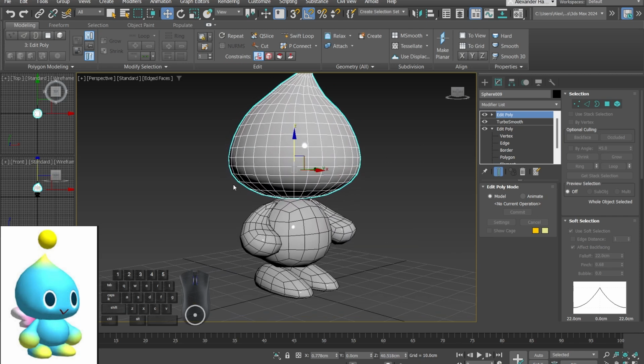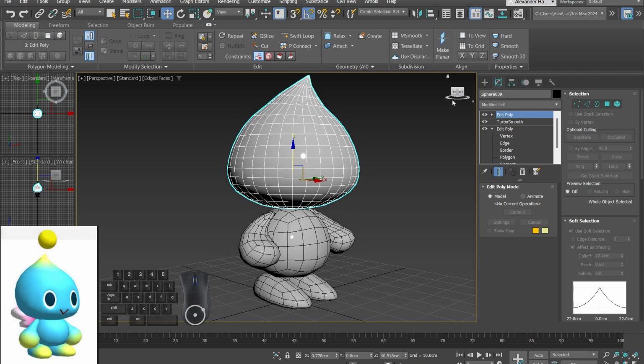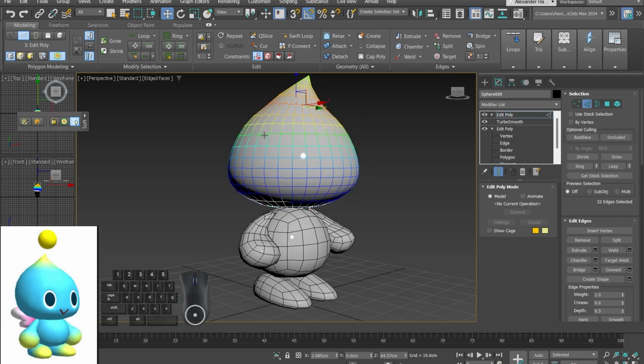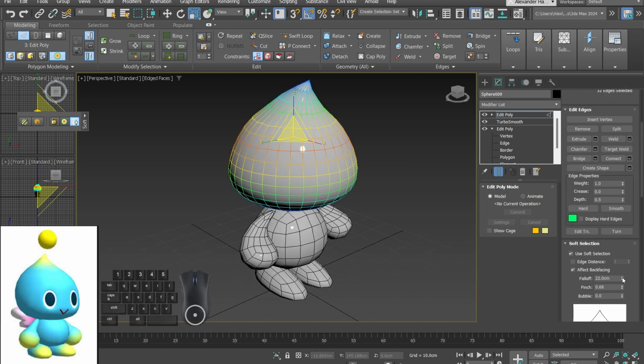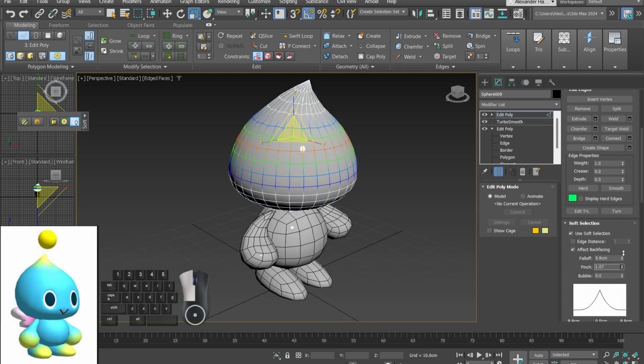And I think some of the curvature around here, I've got the curvature a bit different. So I could come in here, maybe with my soft selection. Let's drop that a little bit. Let's change the pinch. Crease for bubble.